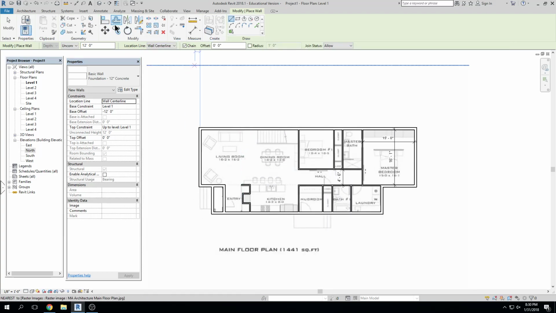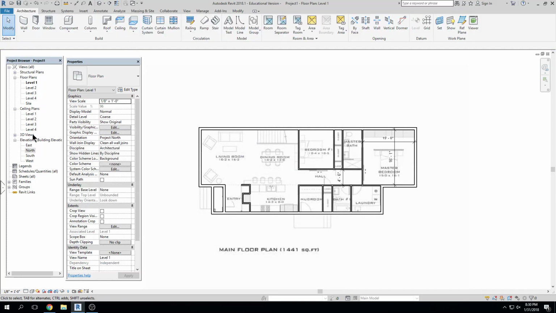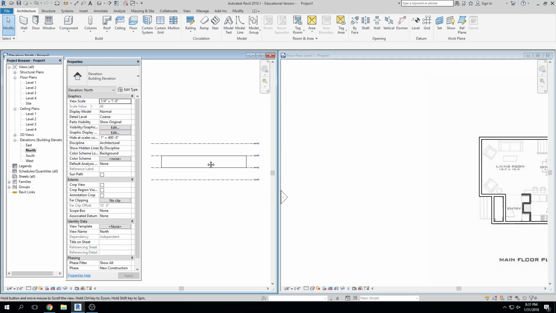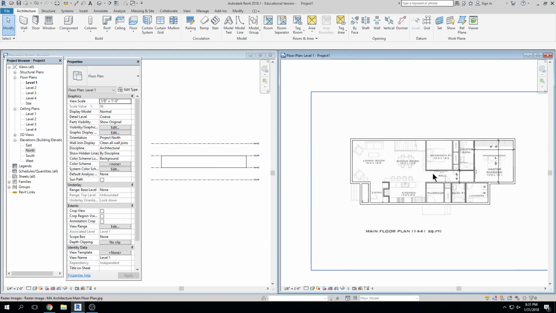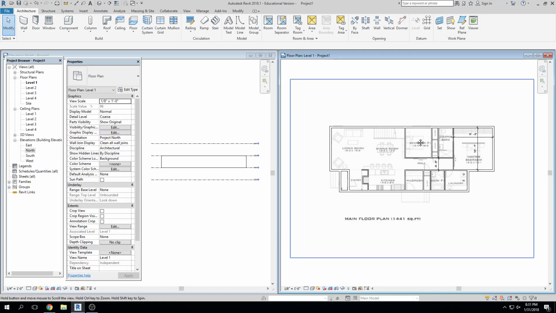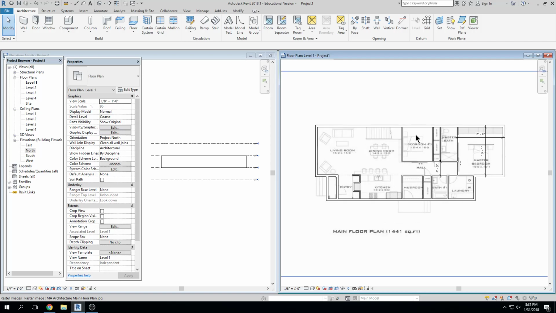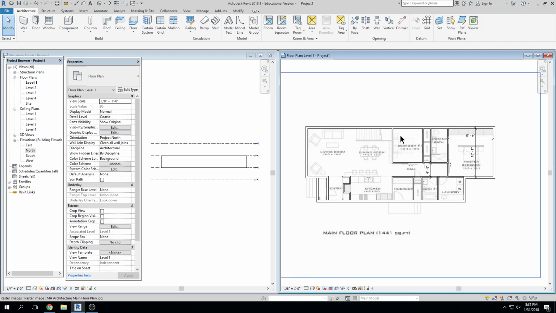The way that I am going to work through creating my foundation walls, let me go back to an elevation view, WT, window tile, right? Is I'm going to start on the main level. And I'm going to start on the main level because I want to work my way down, okay? And there's a couple of funny things that start happening as I work on the main level and create my foundation walls below that, right? And you'll see what happens. So let me work through creating some foundation walls, and then we'll talk about what's happening.